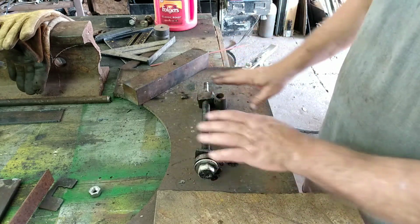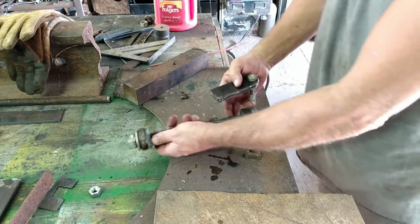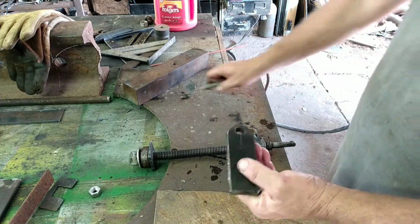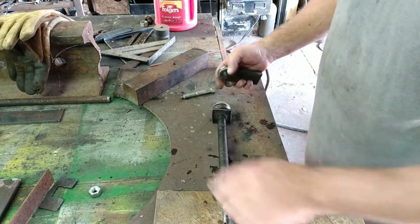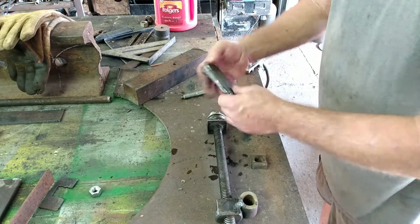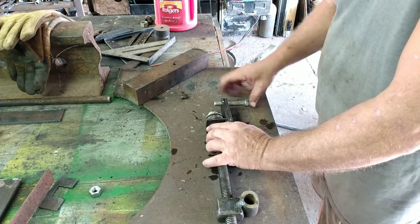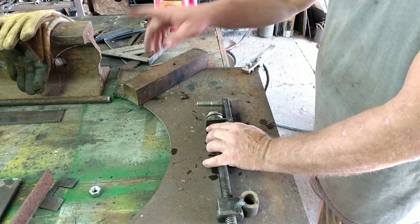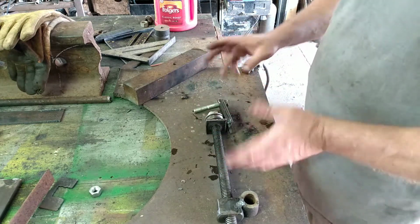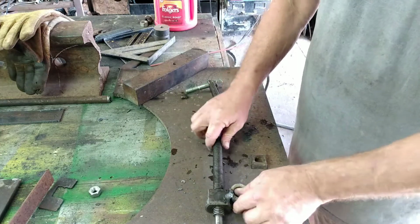So, I've got a couple other little pieces I've got to fab up and get welded on there. I've got those over here. And like all the other brackets, I tack welded them together and got my hole drilled. And basically, okay, so these, one is set right over there, another one is set right over there, and then I'll be able to put a bolt through that, and that will go down to the lower part of the unit, and this way it'll be able to swivel. And that's what this is also. This is going to be a way for it to swivel. I'll show y'all all of this here in a minute.